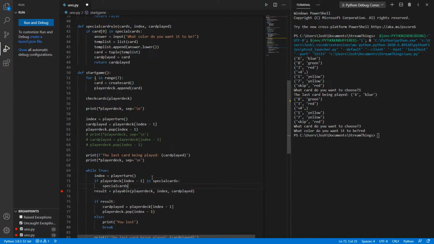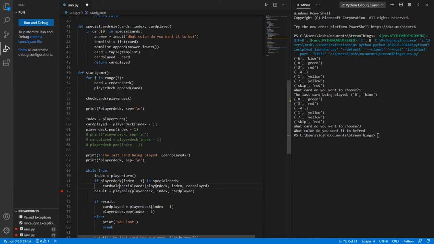We're gonna do special cards, and then card player deck, and the index, and then card played, and then card value.